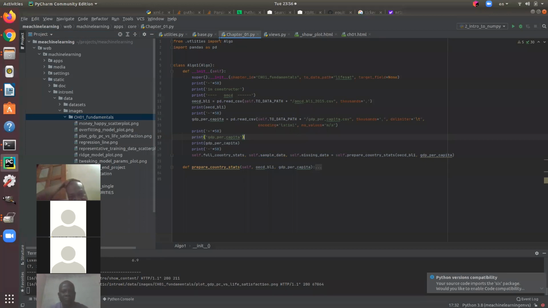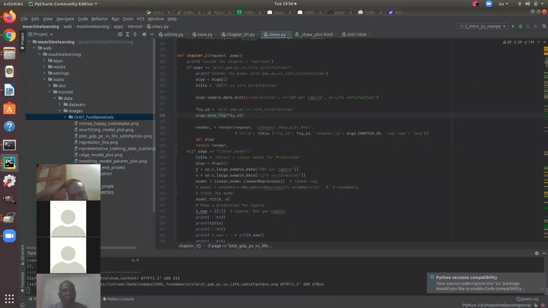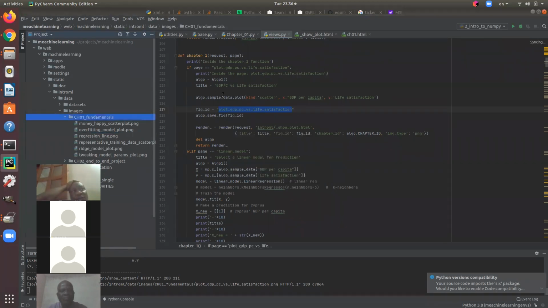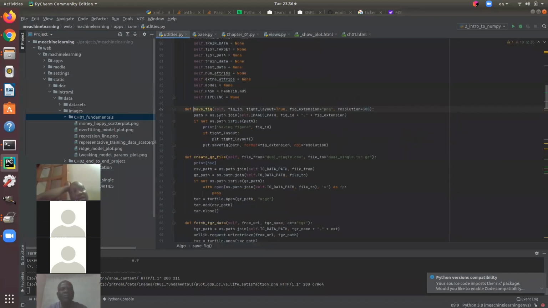By the way, look at that one. It's a plot of GDP per capita versus such and such. By the way, this is exactly this one. I can delete it, and you will see it will create it automatically, because the way I designed this function, it is looking for that file.